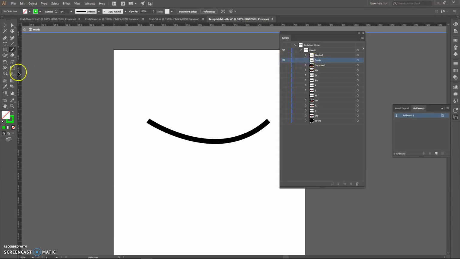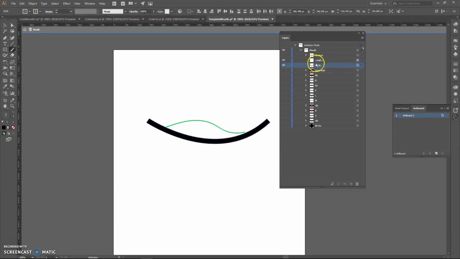And then same thing, if you're going to do the smile, you're best to go ahead and work in the smile mouth and do something, and then move it down and group those two together, Control G. Make sure you've got them both clicked on. Click over here with my black arrow tool, Control G, and then name this one Smile.